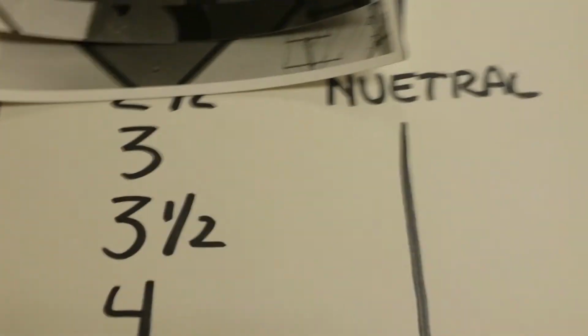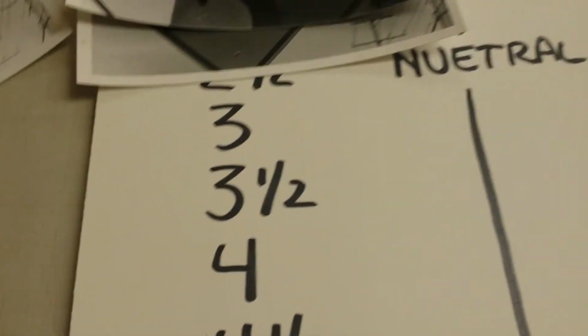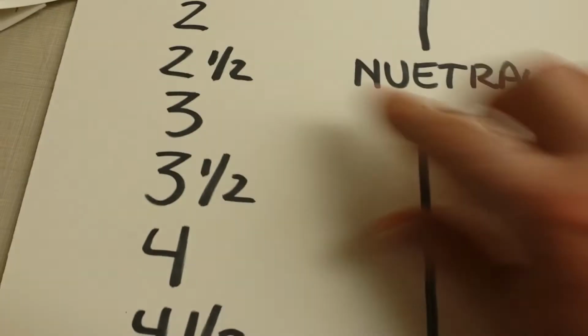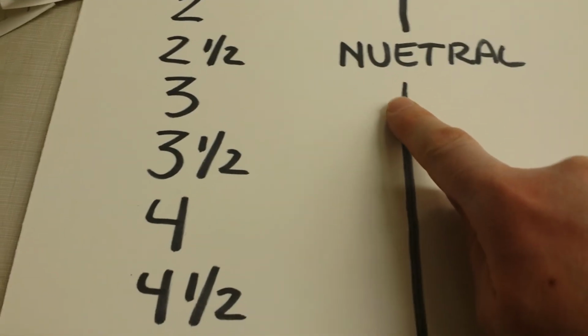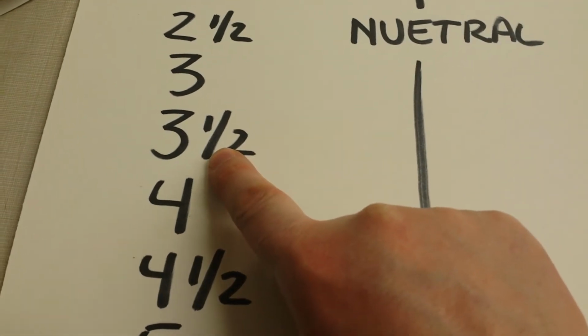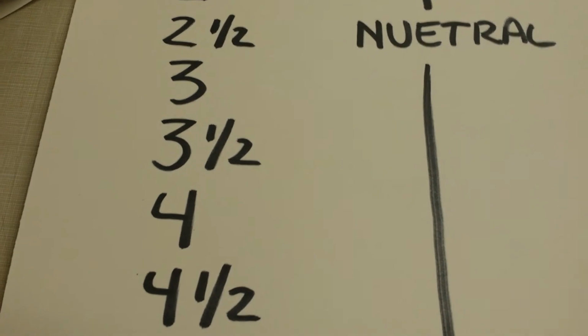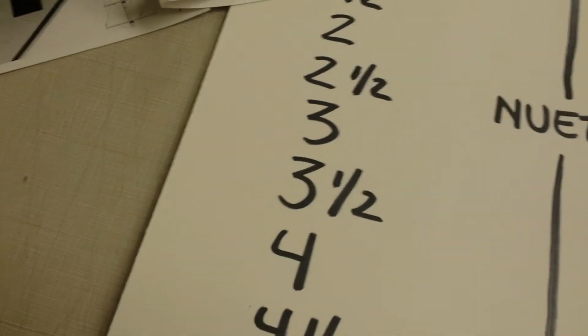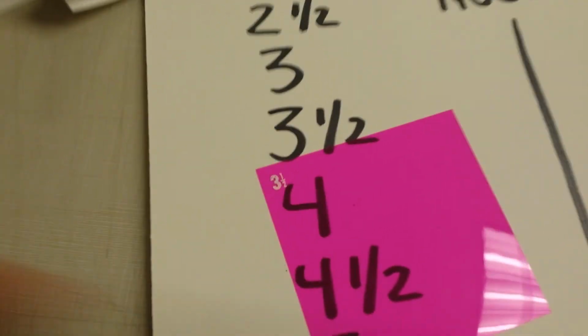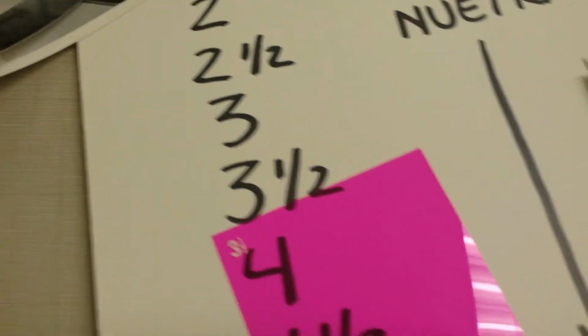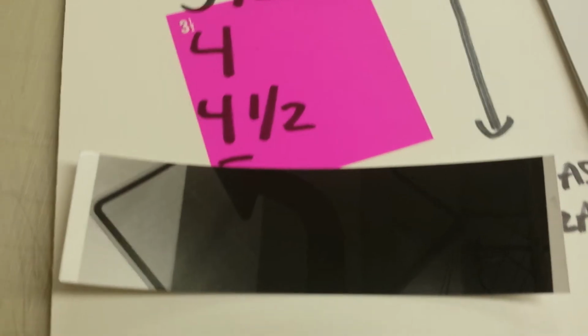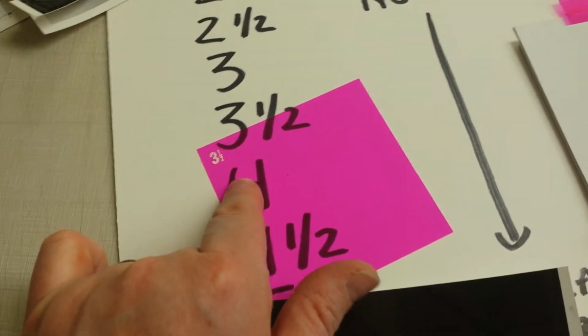Then I took out one of my handy dandy filters, and I thought to myself, which one of these do I want to use? That print was kind of gray, so I decided to go down to a 3.5 filter. So I found the 3.5 filter over here, and I'm going to put this in my enlarger in just a second. Once I put it in the enlarger, just so you know, you have to make another test strip, because the exposure time is going to change every single time you use a filter.